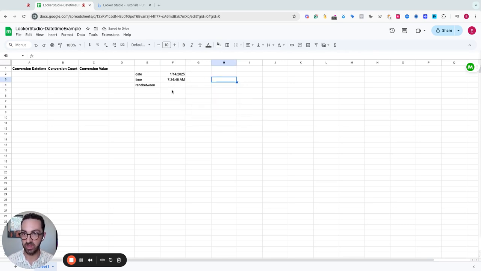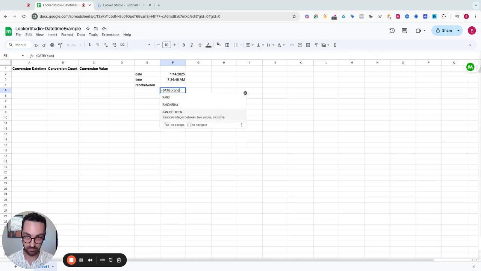To give random numbers for those arguments, we can use the random between function within the functions. So let's do it. Date, random between 2023 and 2024, let's say. And then we can move to the month.